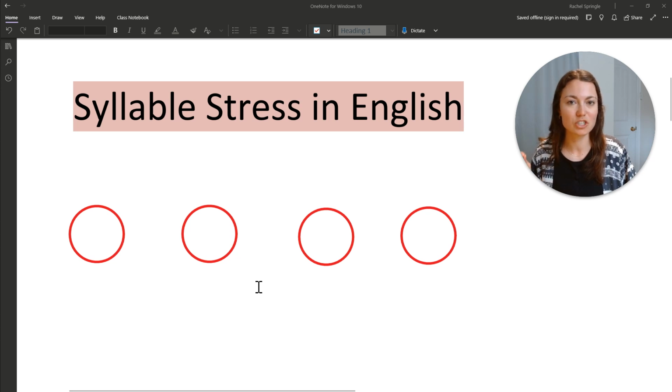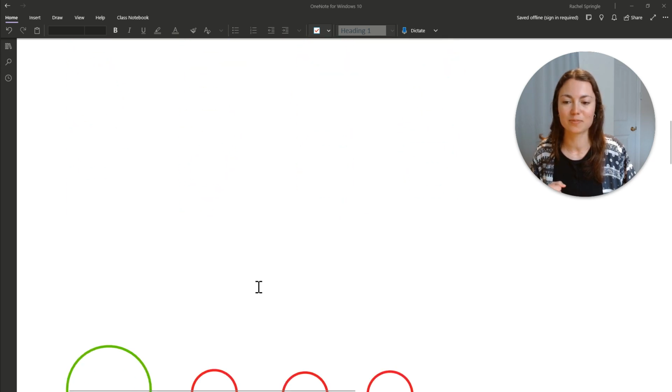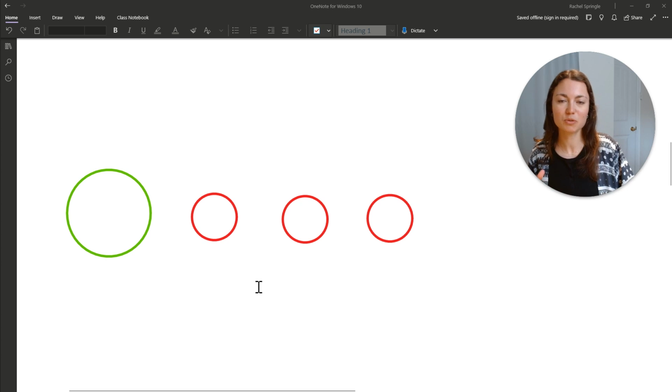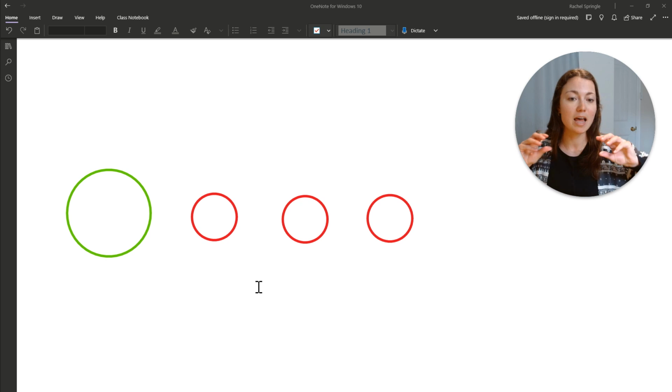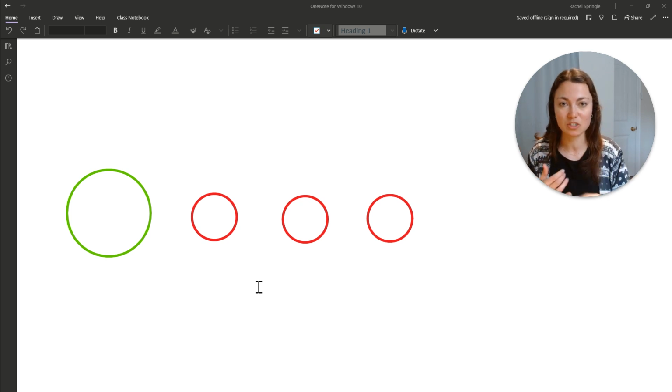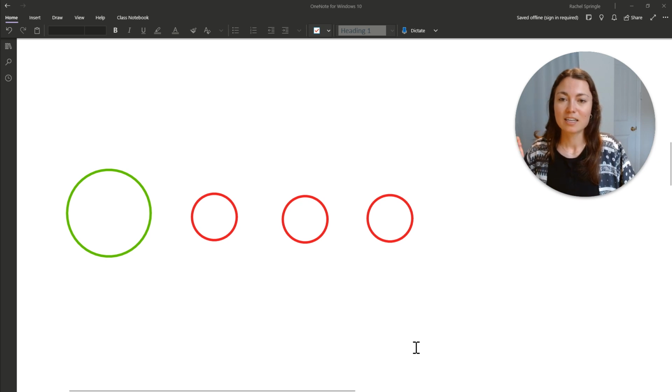Now, if I wanted to make this a stress-timed word, here's one example of a stress pattern. So what you notice is we give more strength and more time to one syllable, and we reduce or decrease the strength and the time given to the other ones. So this would sound like da, da, da, da. And I use the word da as a representation instead of using a real word to give you a sense of the rhythm and the actual sound of stress.